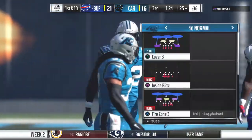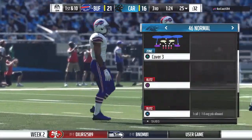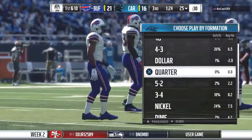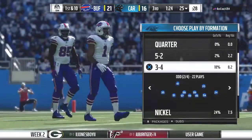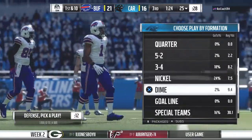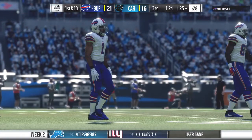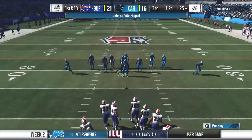Now the Bills offense gets ready to head back onto the field. And for them, a touchdown their last go-around. Obviously, they'll be hoping to do that again. And when you start plotting for this drive, when you start thinking to yourself, okay, what are we going to do? You don't go away from what you did before because that worked, but you have to be prepared for wrinkles and counters because you know they'll make some adjustments.